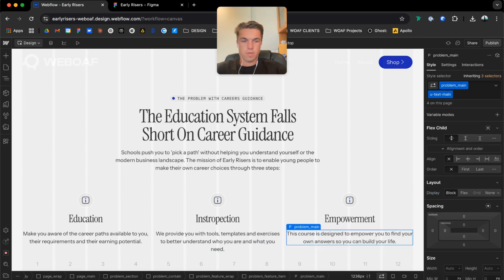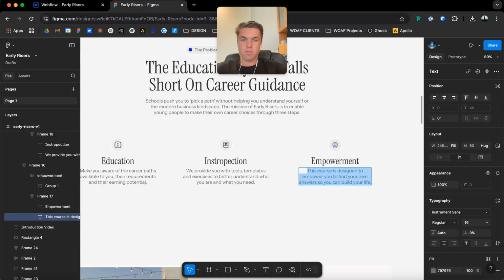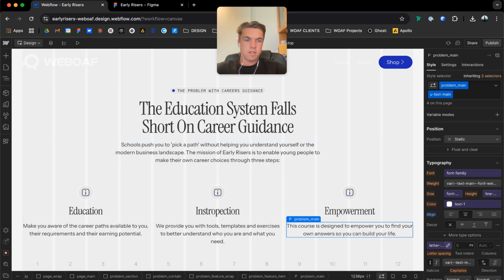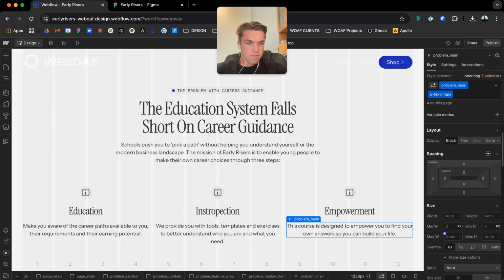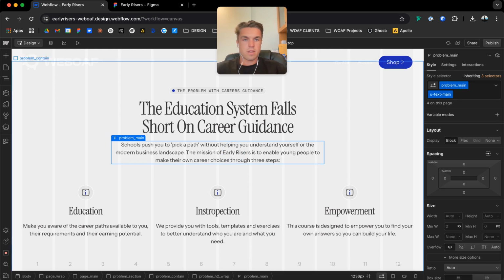Now, this I would like to stay on 3 lines. So at that size, we do max width 30 ch. Okay, so I've got the same class for that thing and for this thing, which is wrong. I didn't realize I was doing that.